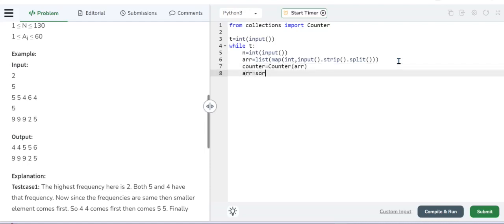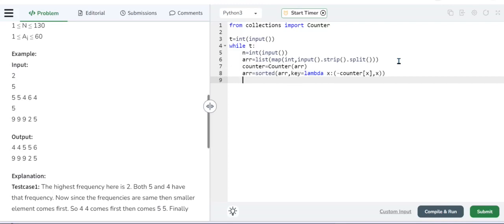Now we have to sort that array. Here I am applying a lambda function: minus counter of x, then x.